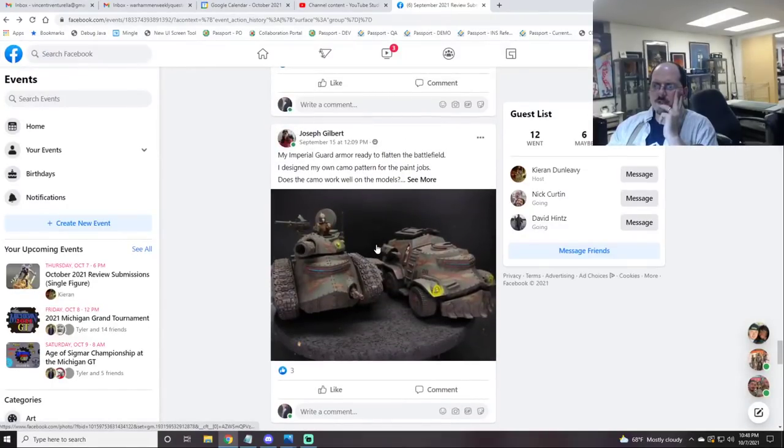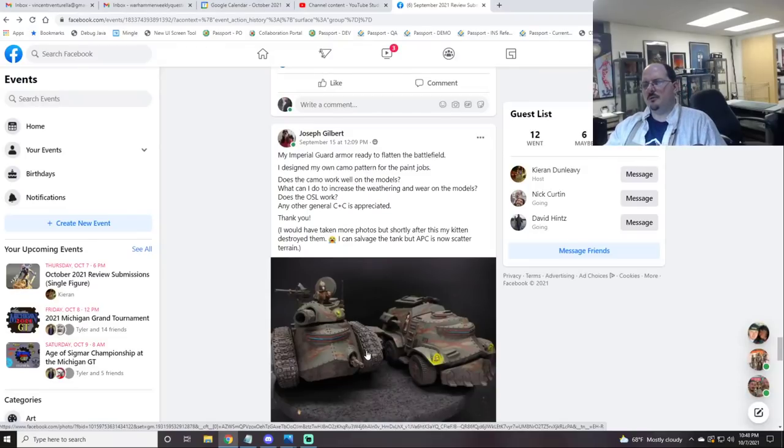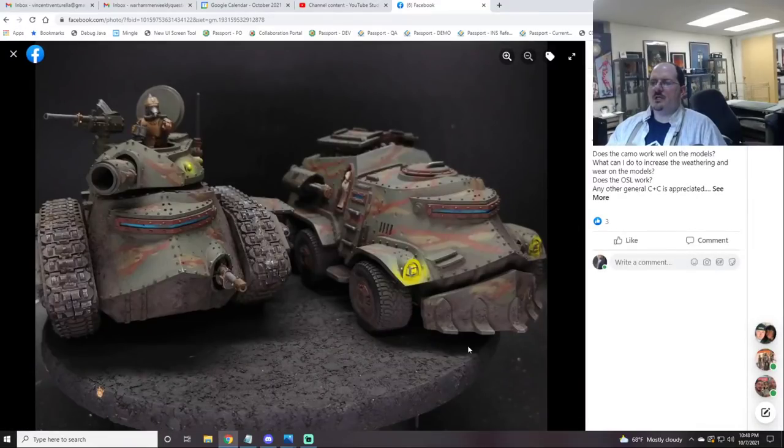Okay, next up, Joseph. Imperial Guard armor ready to flatten the battlefield. Does the camo work well on the models? What can I do to increase the weathering and wear? Does the OSL work? Okay, camo, weathering, OSL as our main pieces. So let's take this individually.